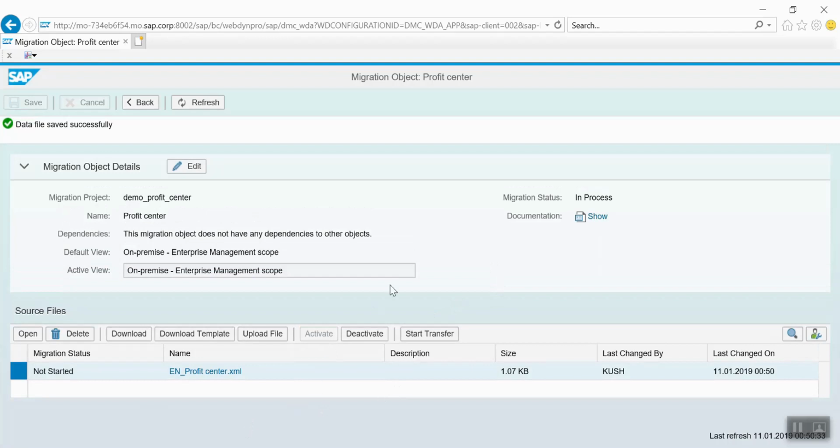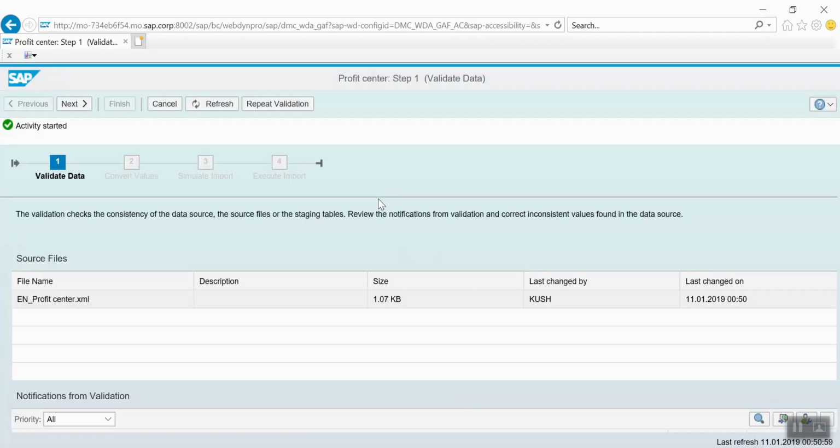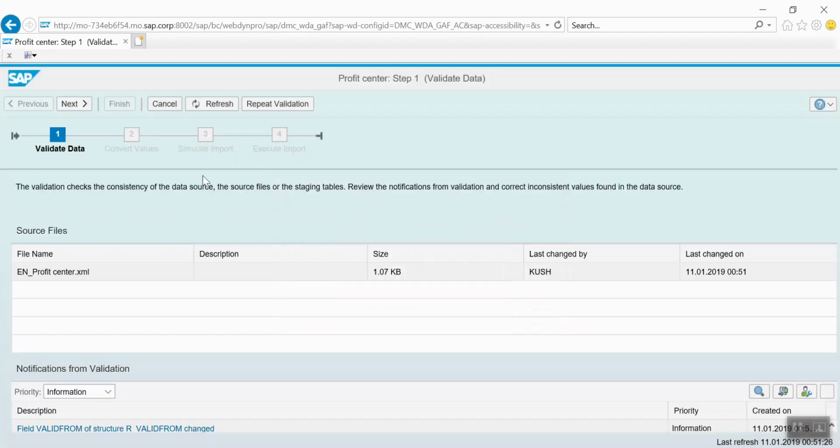Once the file has been activated, we are going to start the transfer. If we had filled anything incorrectly in our XML, then we would run into errors here. But it looks good so far, so we'll move ahead.